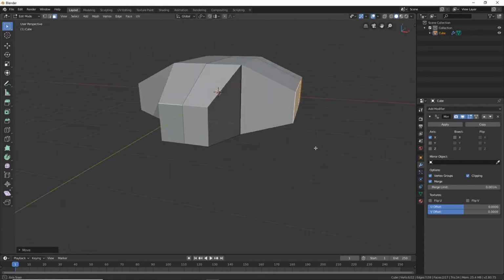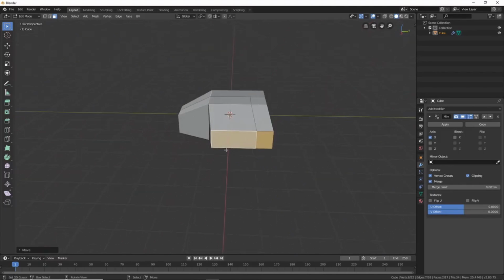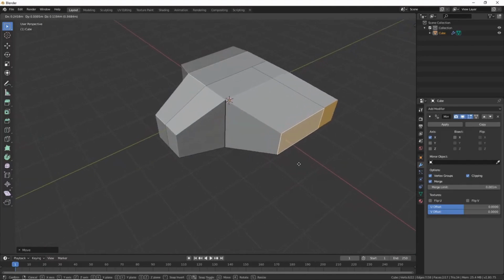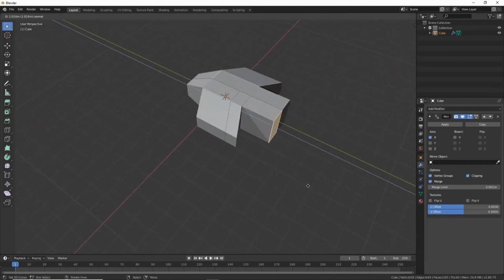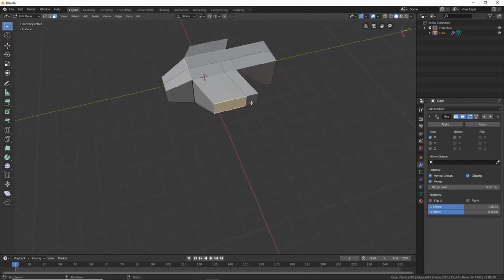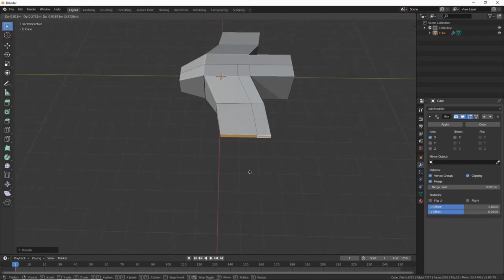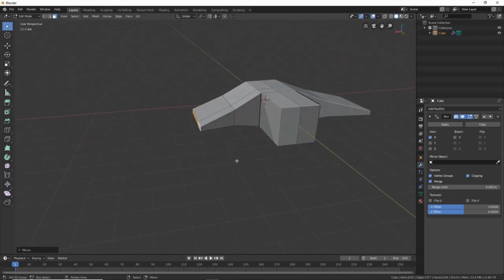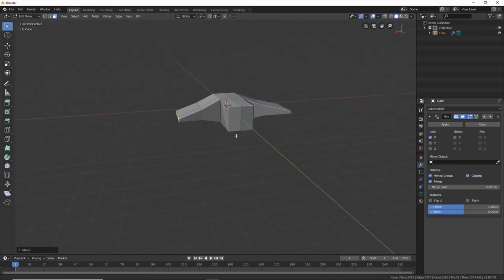So you can drag it out. If you hit G, you can move things. And so you can just begin to have some form to your spaceship. Maybe drag out here, and so this is kind of the wings, and then extrude it out again, scale it on the Z axis, move it with G, and then we have a little bit of a wing there going on.